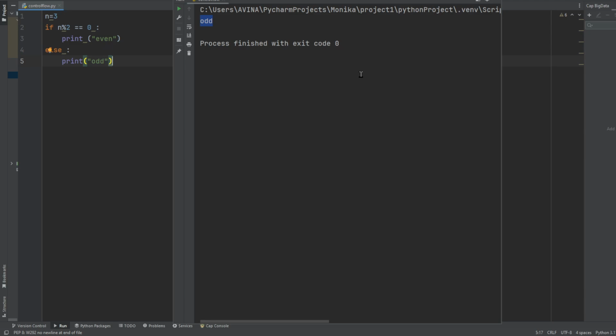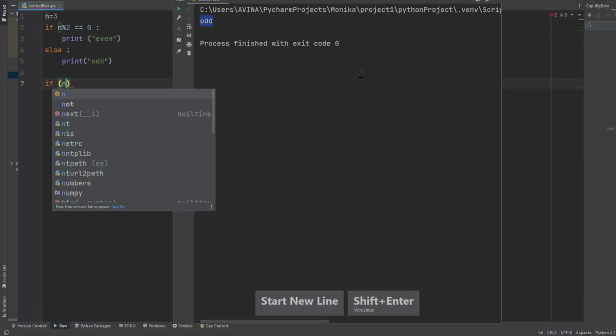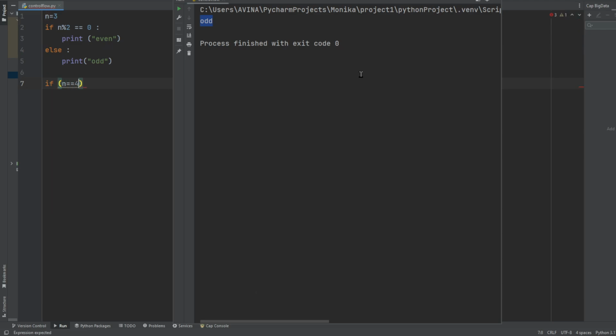Now, for example, if n equal to 3, print equal.